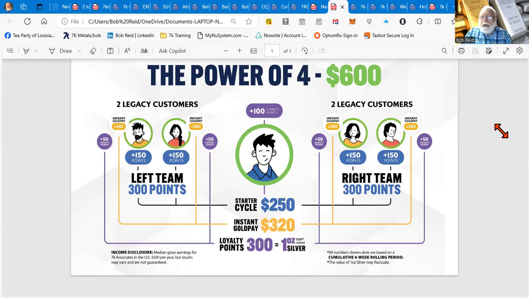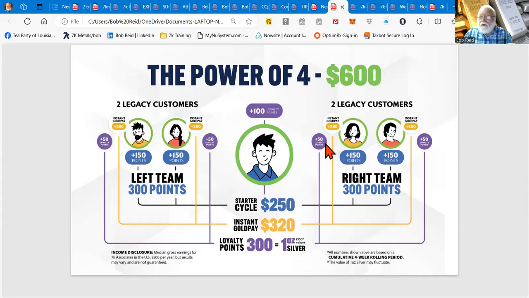Now, they don't show up like this in a group because each person goes at the first available spot on the left side or the right side when you place them. But the whole key is that's your personal enrollment group. So you're 5. So you're looking for more while we, the team, is helping that person do their Power 4.